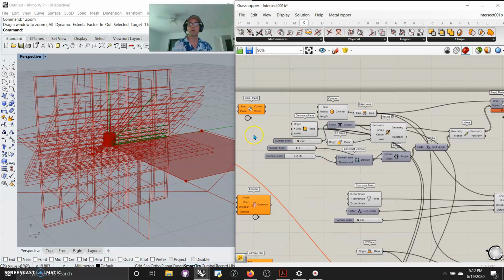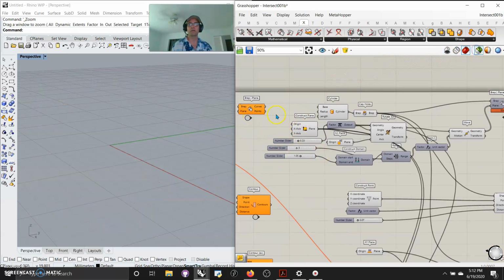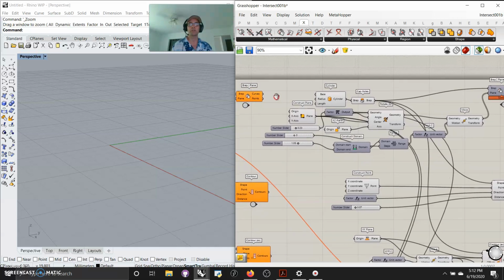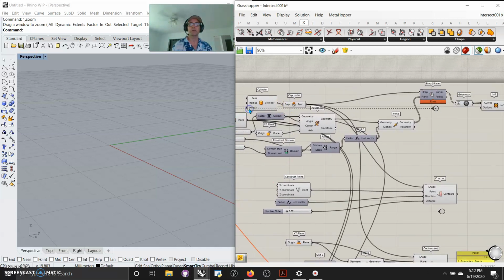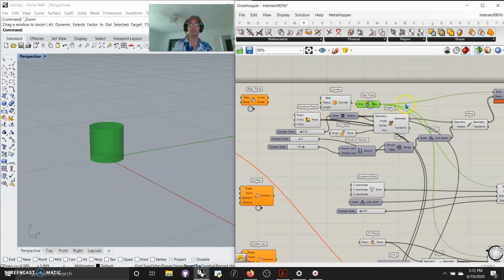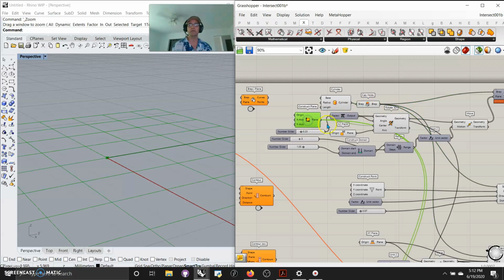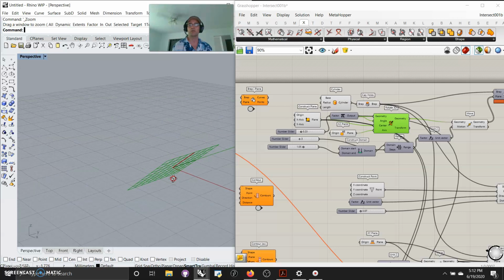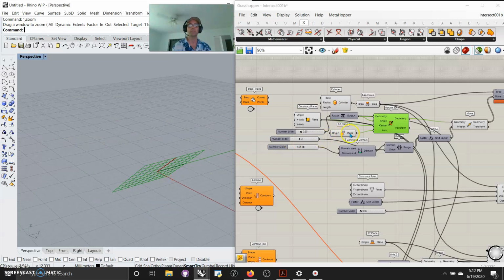First one, right here, is basically the Brep plane intersection. I connected that with this little jump tool over here so you can see where it connects. I took a cylinder, which is pretty simple. I capped it, so that would be my Brep. And I took a plane and rotated it on a different angle to make it a little more interesting than a boring plane on the axis angle XZ. And we have control over that as we turn it.